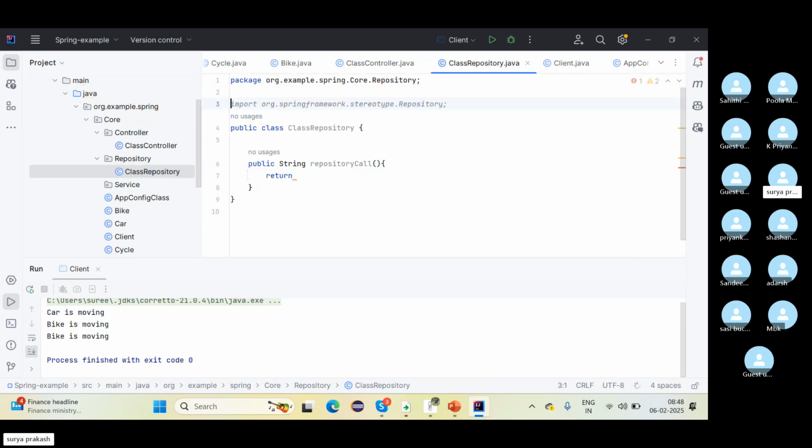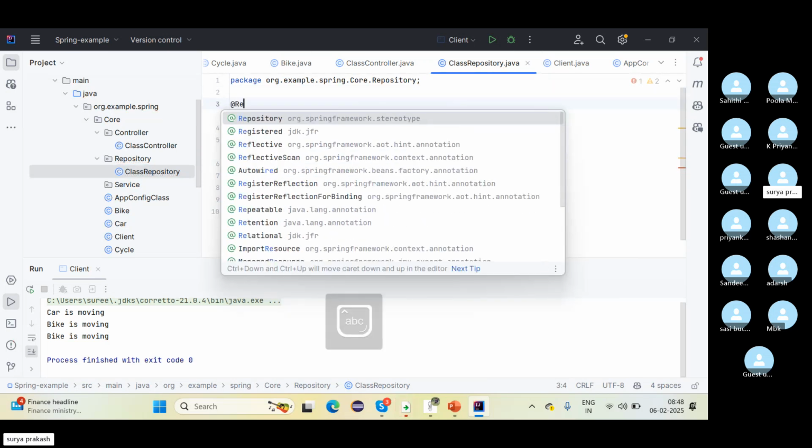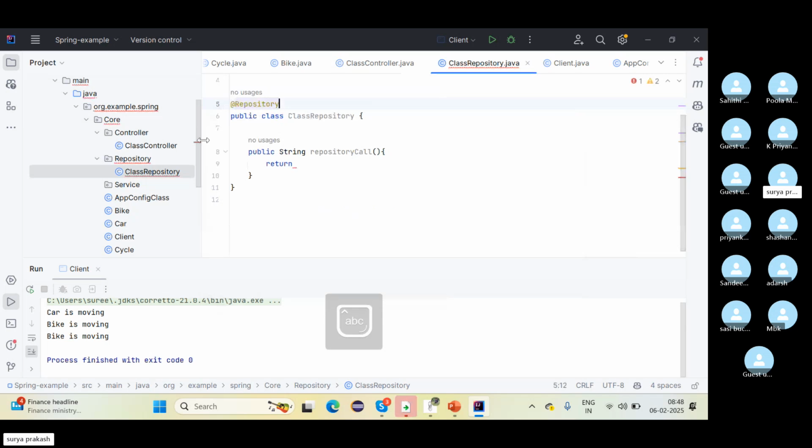For this repository layer, we need to annotate it with @Repository. I will explain in coming classes what the controller layer, the repository layer, and the service layer are.